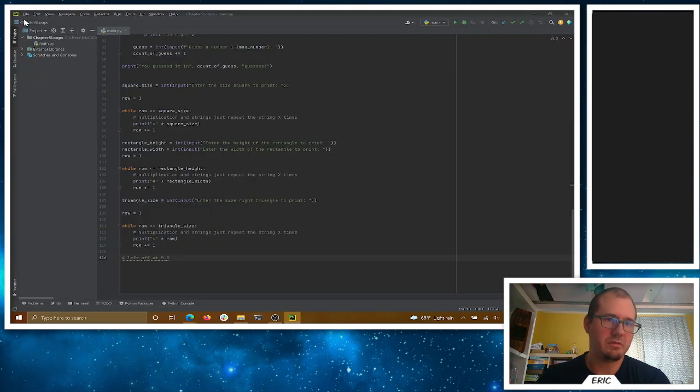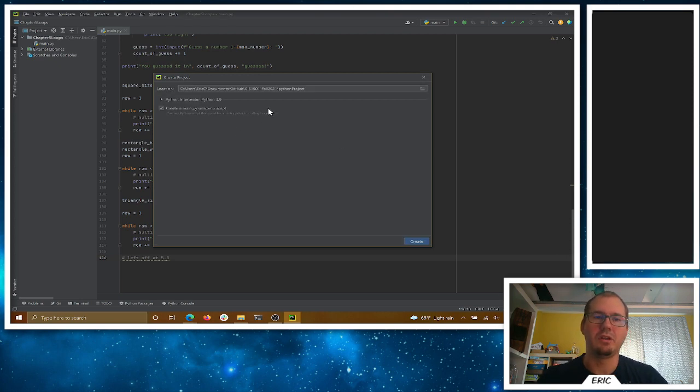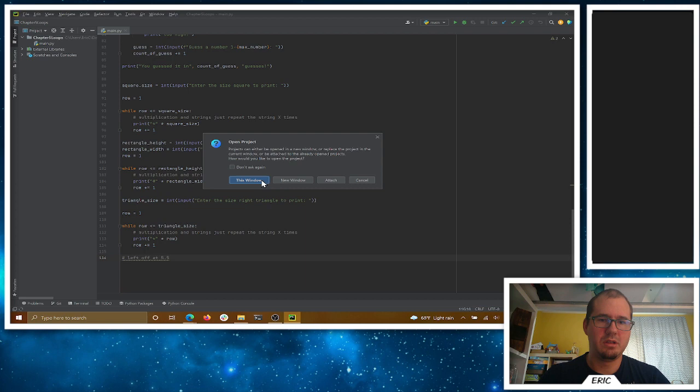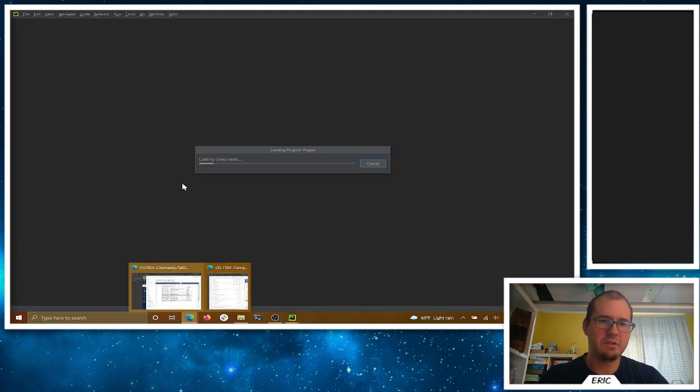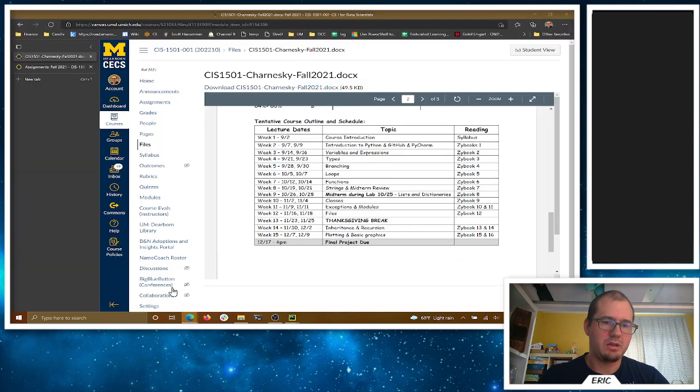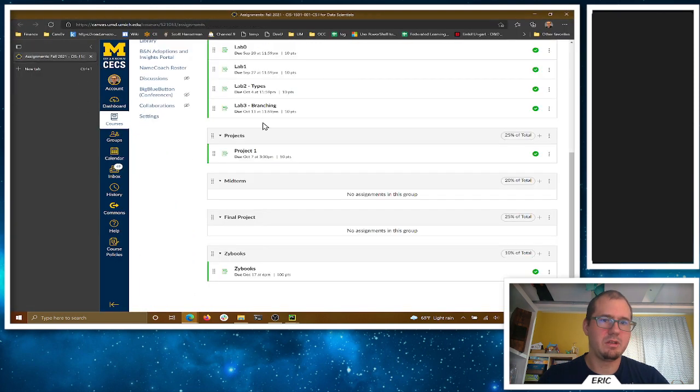So I'm going to leave this loops project here alone. I'm going to start up a new project for Project 1, and we'll work on that. So we'll call this Project 1. I'm going to do it in a new window. I'm going to leave both PyCharms open so I can come back to the other one real easy. And let's take a look at our project here. Make sure we're getting everything right.